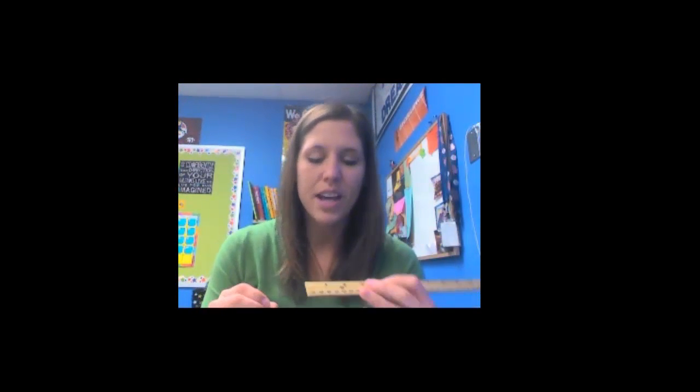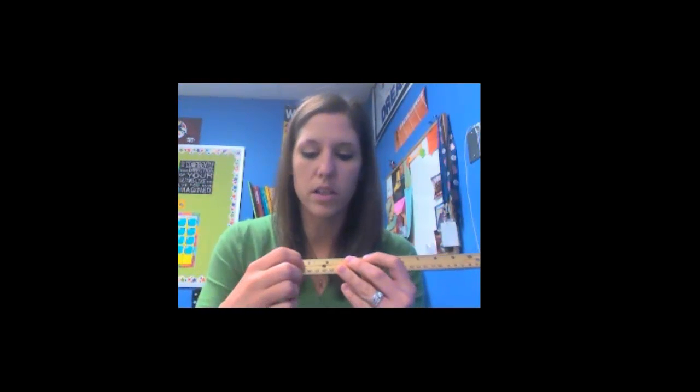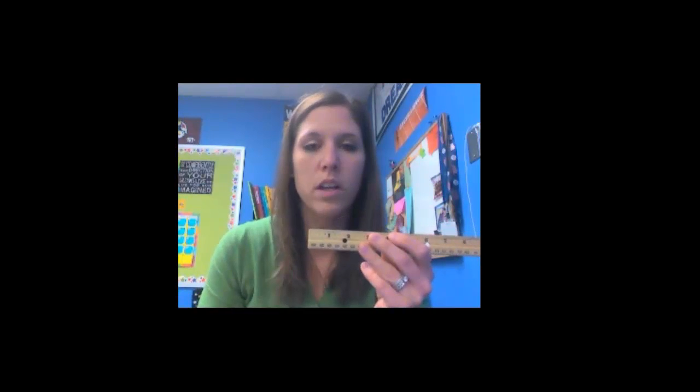Okay, hopefully you're fast counters. If you counted correctly and you started with 0, 1, 2, 3, 4, you would come up with a total of 16 lines. So if I measured something to this first little line, it would be 1/16 of an inch. The second one would be 2/16, 3/16, and so on. So the whole at number 1 inch would be 16/16 of an inch. So we break all our inches into 16 parts. So today when you're measuring, you're going to round everything to the nearest 16th of an inch.